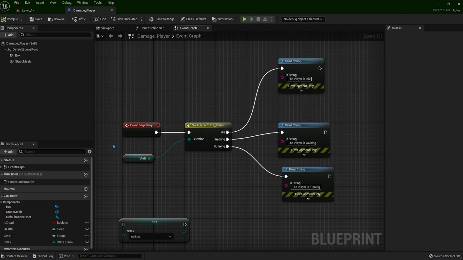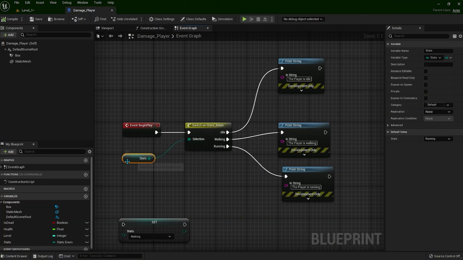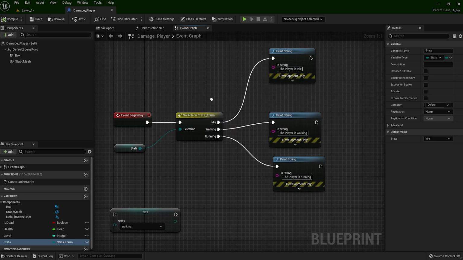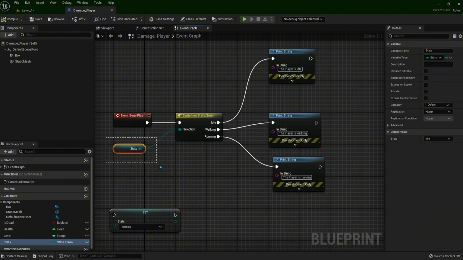Now, if you want to change the stats, simply select the variable or select it over here and change it to idle. Because it's set to idle, this pin is going to fire. Whatever this variable contains, in this case we have 1, 2, 3 options. When you drag a pin and type switch on and the name of the variable, we're going to get all the information that this variable has.